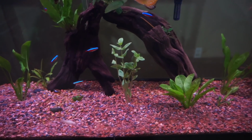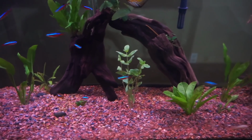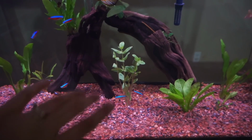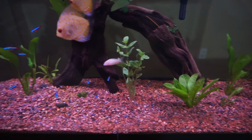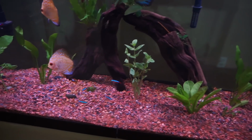But I kind of stole some of the plants out of here, and I stole some of the media out of here to help cycle it a little bit quicker. So I took that piece of wood out, the little one that used to be right here, because I just wasn't crazy about it.